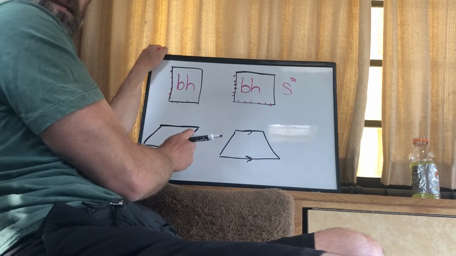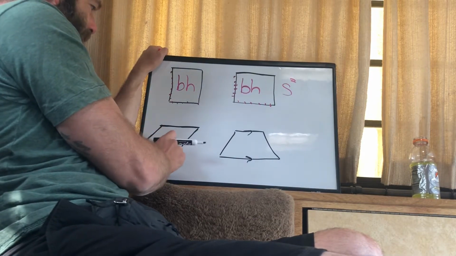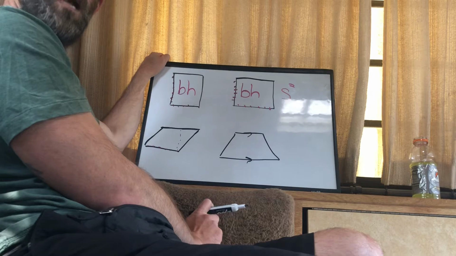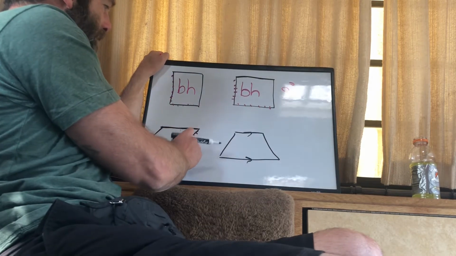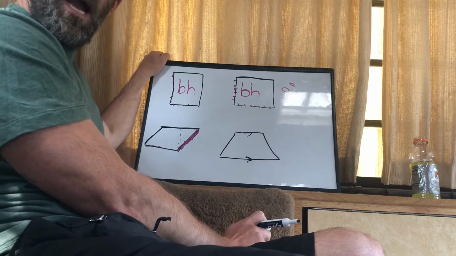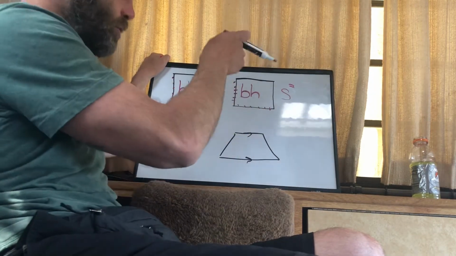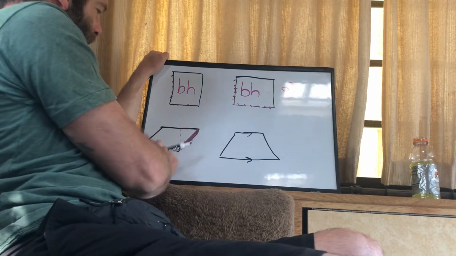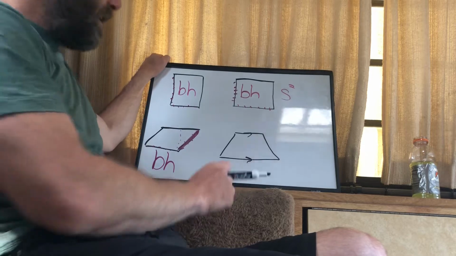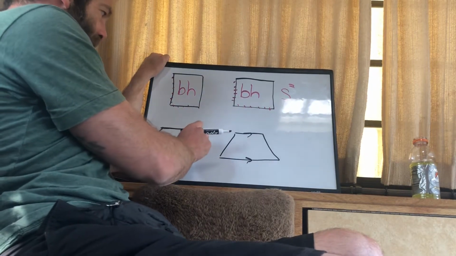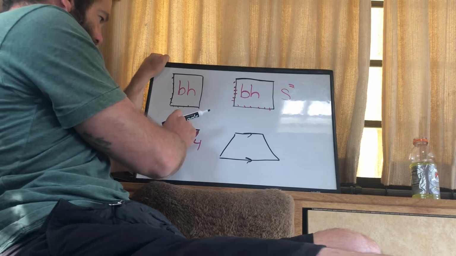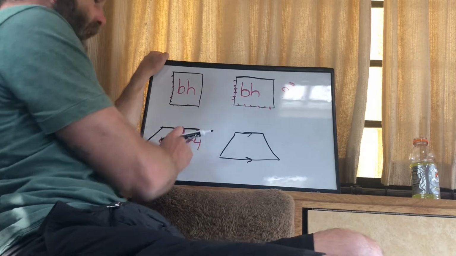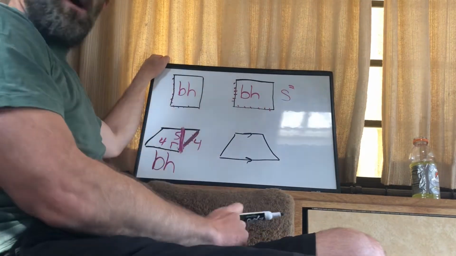For a rhombus, it's the same thing, base times height, but you have to know the height, and the height is not always given. This side is not your height. It's just a side. The height has to go straight up and down. So when you're finding the area of a rhombus, sometimes it's just base times height, but sometimes they'll give you, let's say, this side is 4, this side is 4, and this side is 5. You have to know that this right here is your height, the straight up and down, not the slanted part.